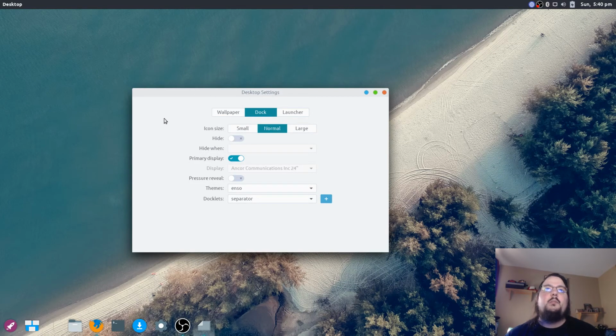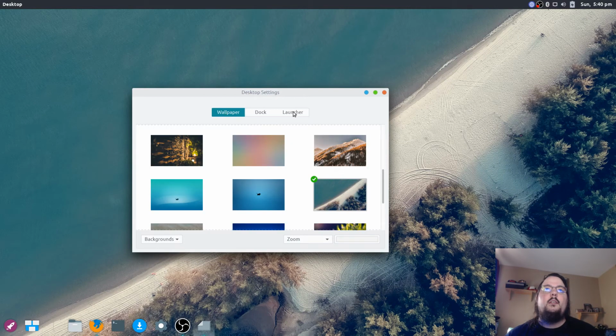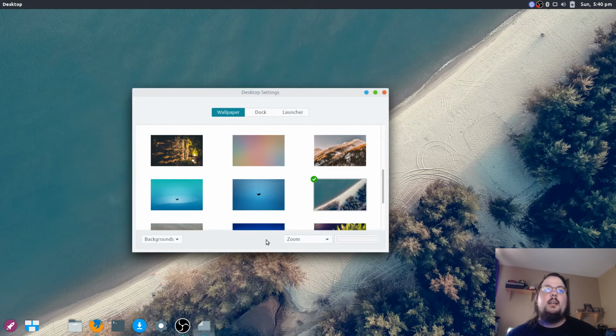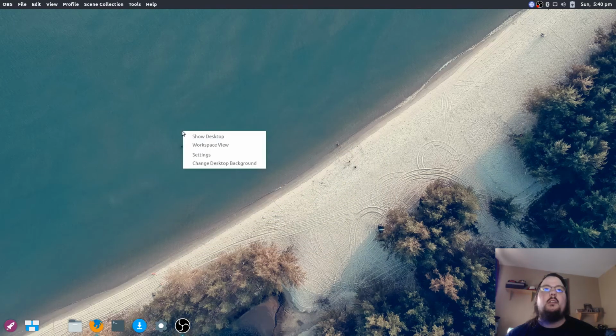And not mess with that. And then your launcher settings. So you can have a small launcher. I'm not sure what that changed. Normal. Large. Okay, didn't change it that much. So okay, that's that. That's the desktop settings. Let's see what else is in here.